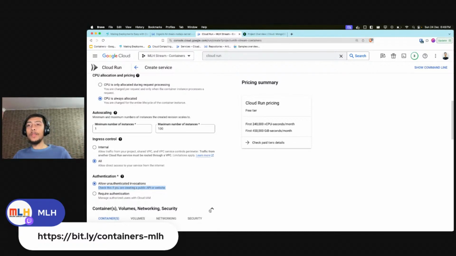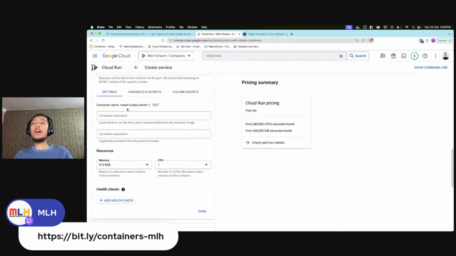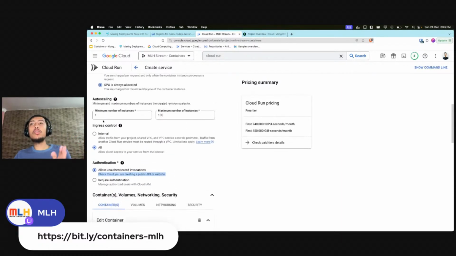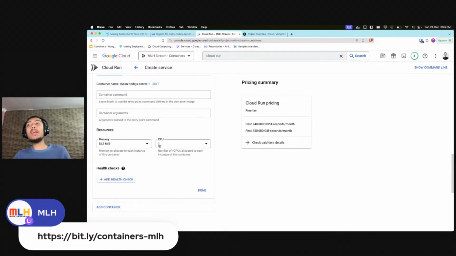Now, for the containers, volume and networking part, this is a really important part because we are creating different resources for our container itself. And right now it is allocating 512 megabytes of memory for my container for each of the instance. So remember the auto scaling part that I just mentioned earlier, right? So one instance will have 512 or half GB of memory and one virtual CPU allocated.